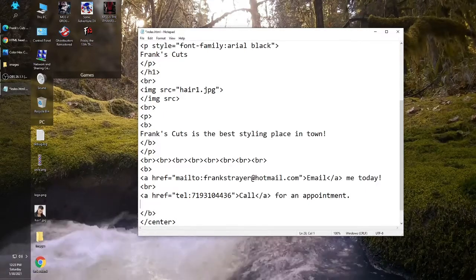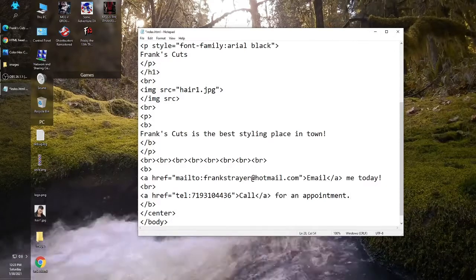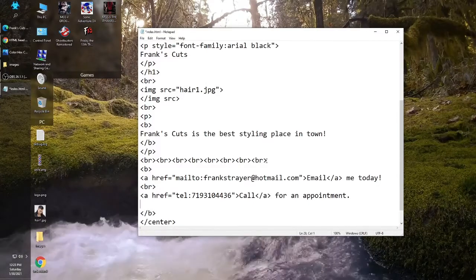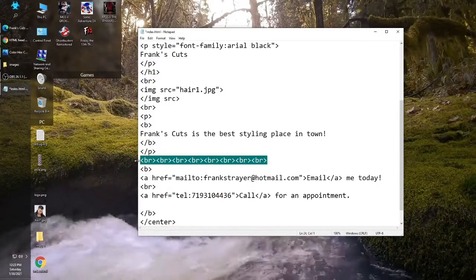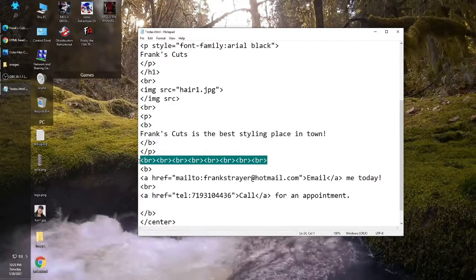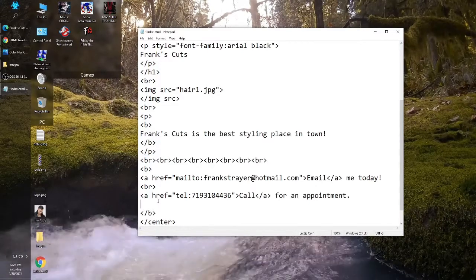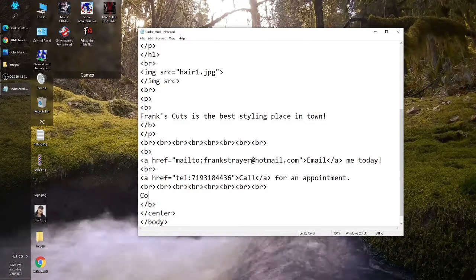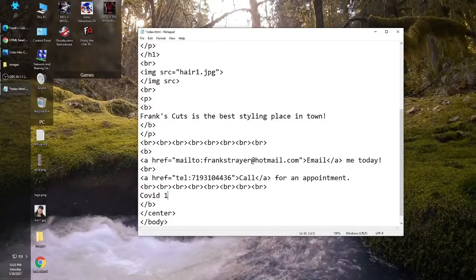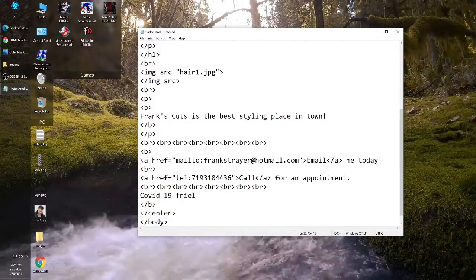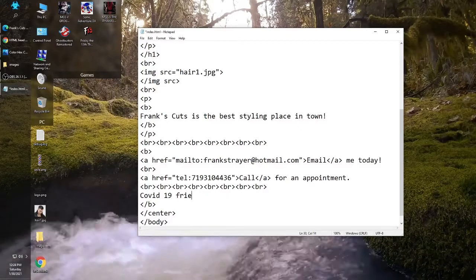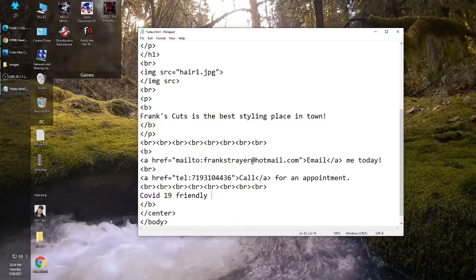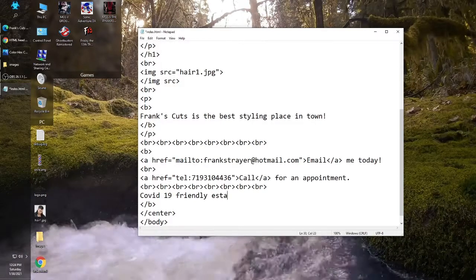And then for the very bottom of this, we'll do a whole bunch more breaks, copy, and paste it at the bottom. And at the bottom of it, we'll say COVID-19 friendly establishment.